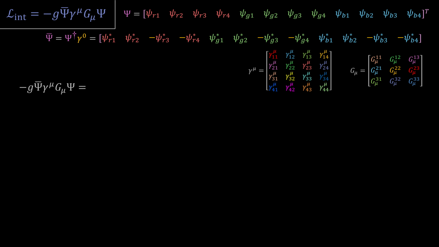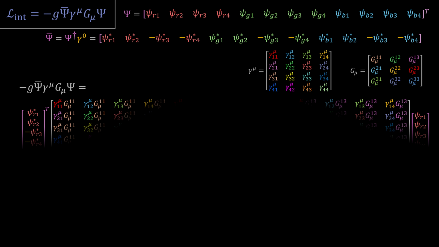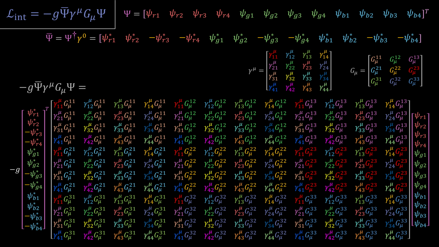Now what we're about to look at is pretty disgusting, I'll be honest, okay? But we're going to write out the expression -g psi bar gamma mu G mu psi in full detail down to every last complex component, okay? So are you ready for this? Here we go. Ugh, what a gross mess this is. Looks like we spilled our fruity pebbles. Oh my gosh. But hear me out, okay?